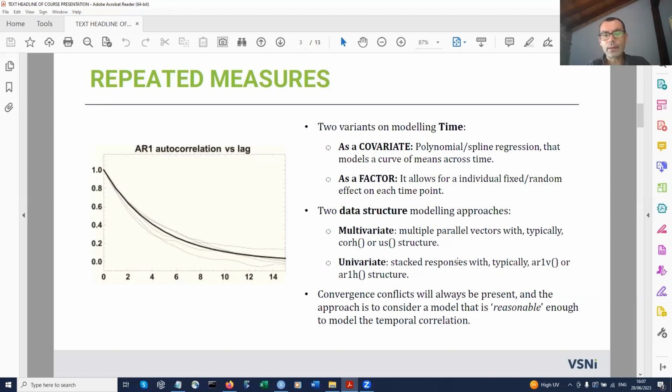One way to treat time is as a continuous variable, and then we will try to model the trend over time. That might be for a specific treatment, or it might be overall, or it might be by treatment. And we can do that using polynomials, splines, some transformations of the responses, and so on, whatever you feel is important for you to describe that trend. But often, we also analyze time as a factor. That means a factor is just time 1, 2, 3, 4, 5. We don't care too much if there is an actual trend on it, or a decay, or something that increases.